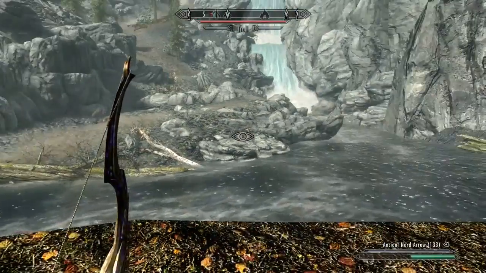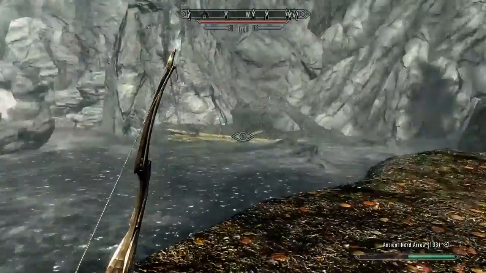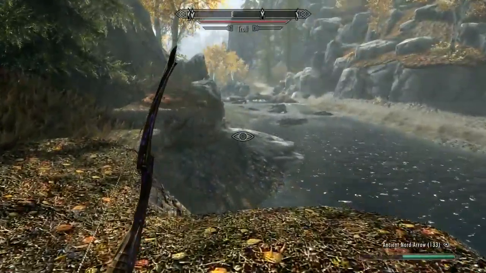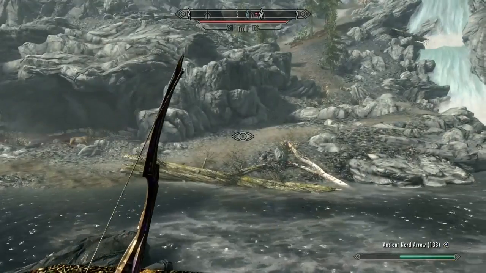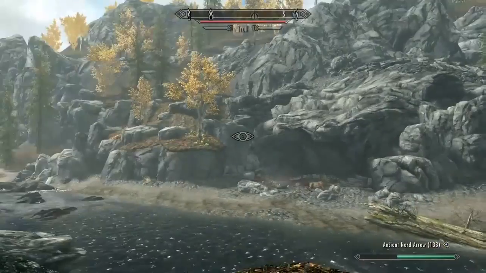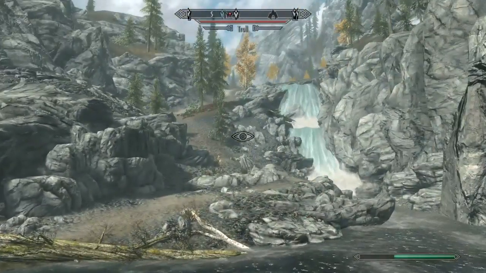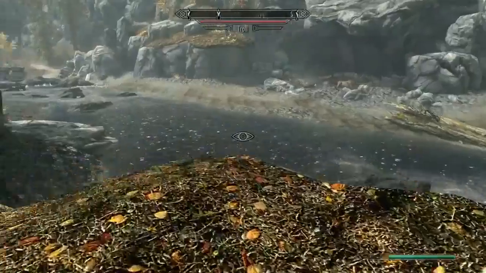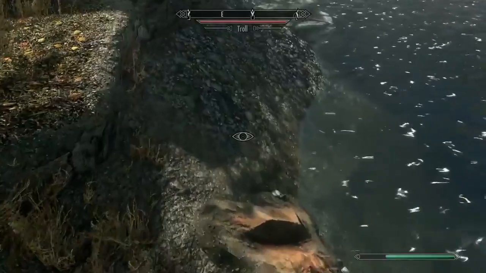So this is gonna be a problem passing over there since we got that big troll. And I only got my bow and some swords. He's escaping. Let's see if I can get around it somehow. And I really don't want him to notice me, since he is definitely gonna kick my ass.